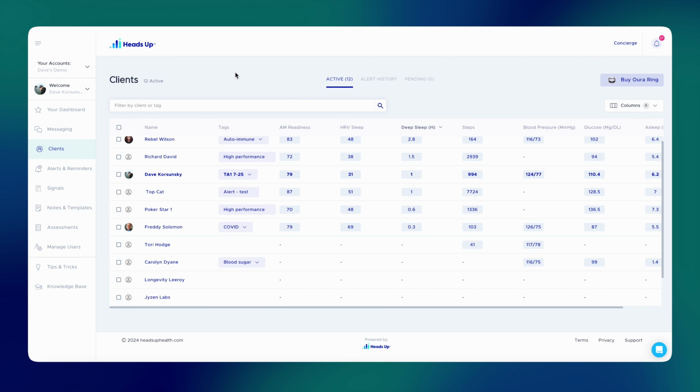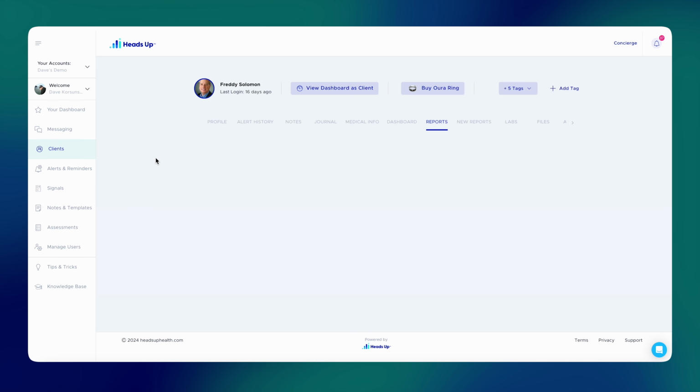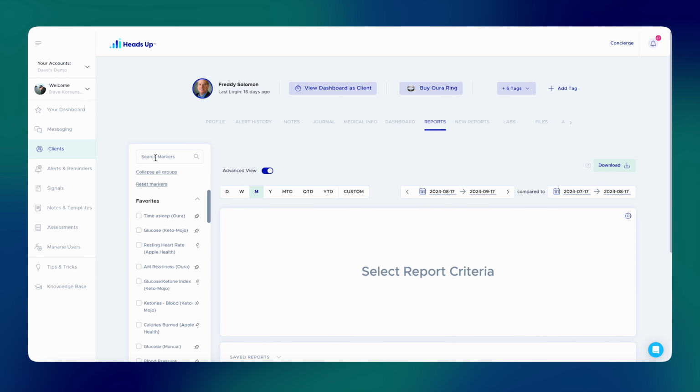Or perhaps you want to look at the resting heart rate data from the ring as an individual has started to do more cardio and you want to show resting heart rate coming down. In all of those cases, we need a tool to be able to trend the data over time, and that's the reports page. So to access the reports page when you log in, just click on an individual client's name and you'll see the reports tab here. And this is going to allow you to start graphing data over time.